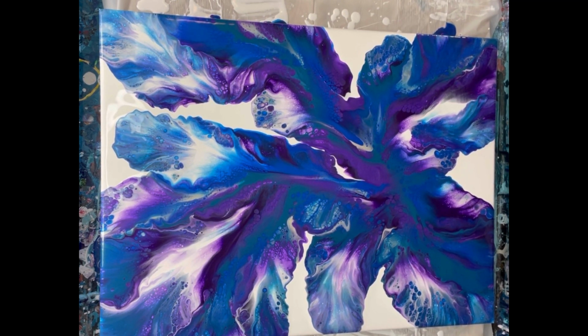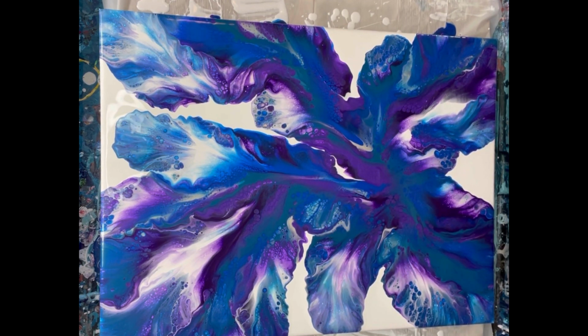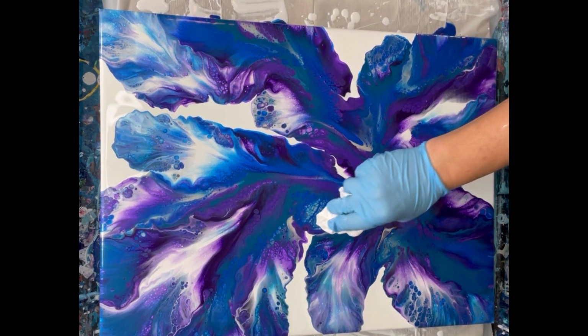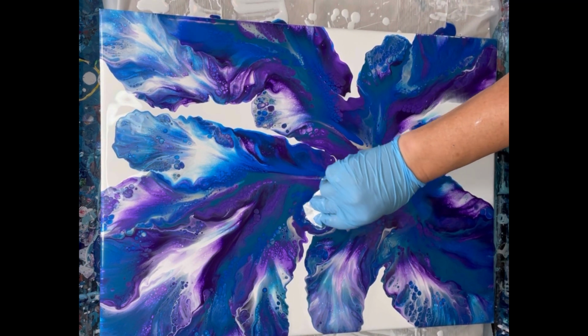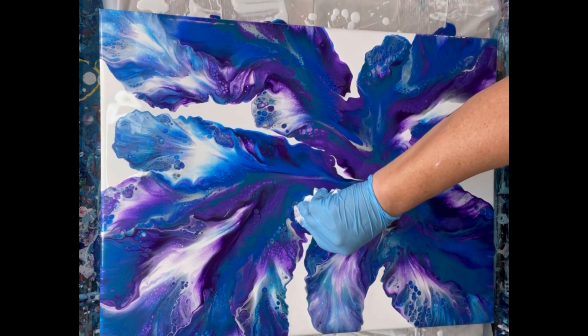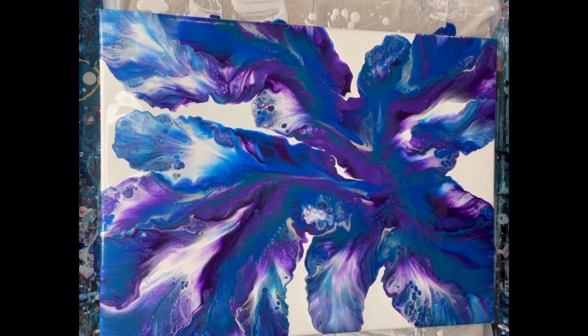I could try and soak up some of it right here. Let's do that and see what happens. There's an awful lot of paint right there. I just take some of it out. See? Rub it out. And then I can fix it. That's good enough.